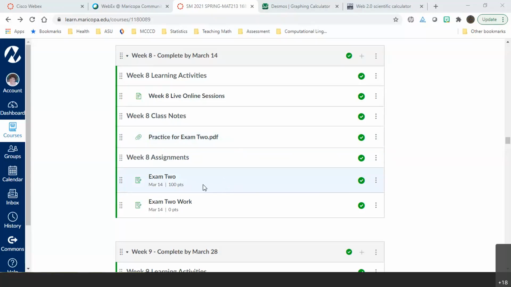As far as assignments, there's no new material this week. All you're going to be doing is reviewing for the exam. Here's exam 2 right here. You get 1 attempt on it, so make sure you've got all your materials together when you're ready to take the exam. And yes, use whatever materials you need from the course. Use the calculators that I've shown you. If you don't have a TI-84, have all that stuff open in tabs ready to go.